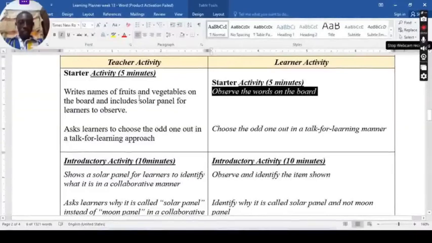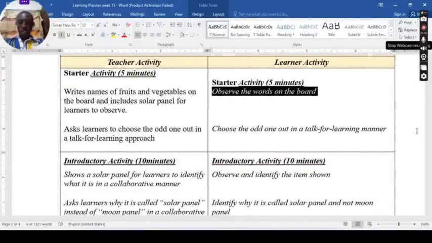Now, let's look at starter. What is a starter? A starter is something to bring the learner's attention to class and get them ready to learn. It could be a lot of things. Anything that changes them, puts them in good shape to learn. For example, it could be a poem, a song, a little dance competition, a riddle. It could be a whole lot of things, depending on your creativity.